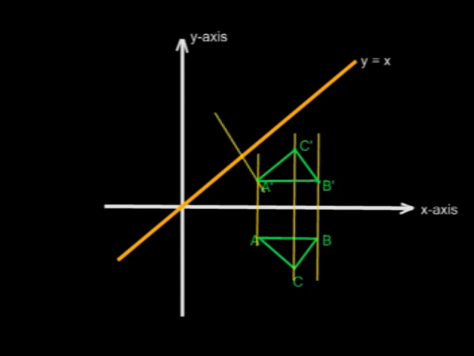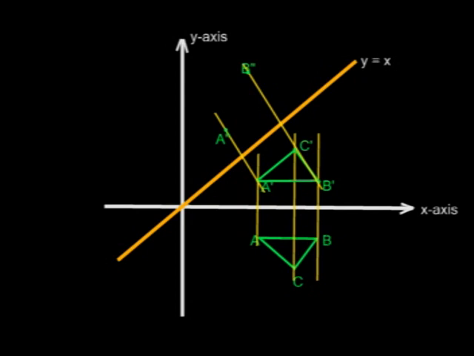So there is my perpendicular, and then I take the distance from A' to the mirror line. Take that same distance along the produced line on the opposite side of the mirror line, and I will have my A''. I then repeat for B', and I will have my B''.